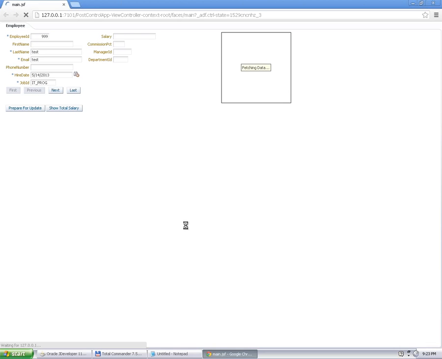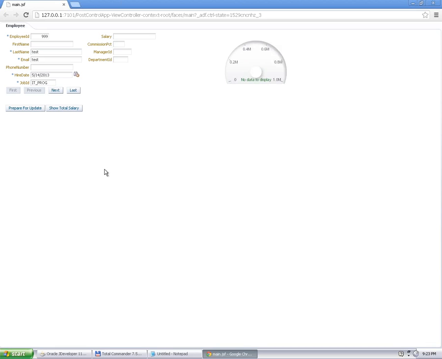But as I said, in a production system you will have concurrent users, and then ADF will start to switch application module instances between these users, and users will get different database connections, and data posted to the database will be lost. It's okay to post data to the database only in one case: if you post data and then in the same request you do a commit, for example, or some other operation, and you don't need to post data in another request. Okay, so now total salary is 64.